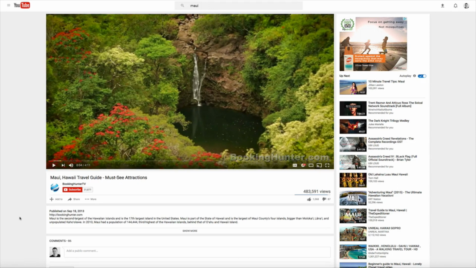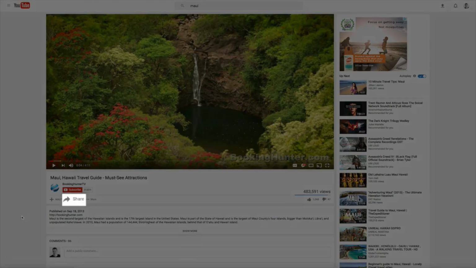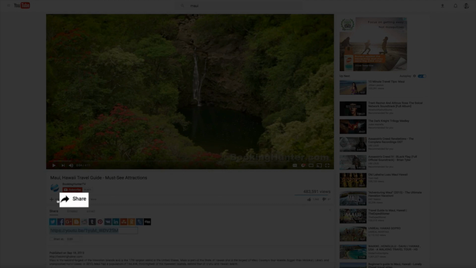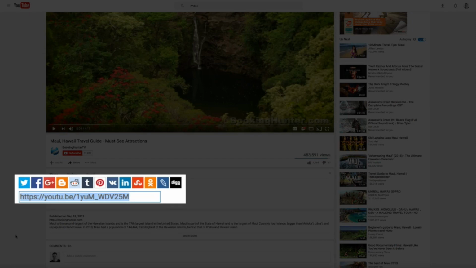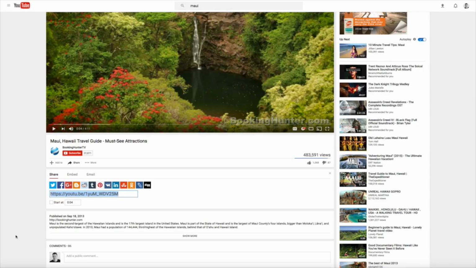However, the part of this video that I want to talk about is the sharing component. YouTube has some pretty robust features that allow you to share your video across the web. So to access the sharing features, click on the arrow icon next to where it says share. And you'll notice that YouTube offers a few different ways for you to share your video. The first option is to share your video through social media. And as you can see, there are various social media networks for you to choose from. I should point out that the URL below those icons is the URL that you'll copy and paste whenever you want to share the video. This is a convenient way for you to spread the video through your social media channels.